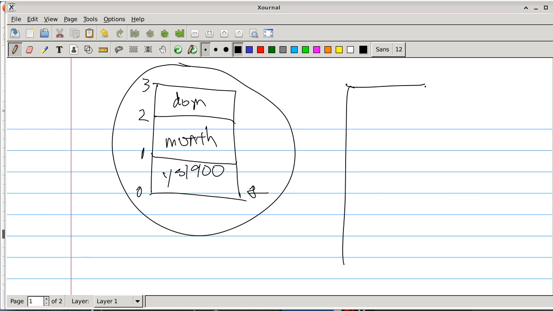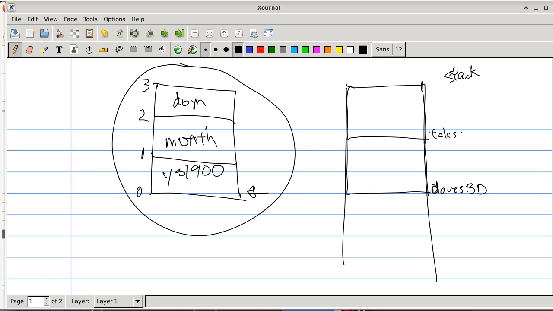So this is the picture of a stack. This is the top of the stack, and this is the second portion of the stack. This is where you will find Dave's birth date, and this is where you find tax birth date at runtime.